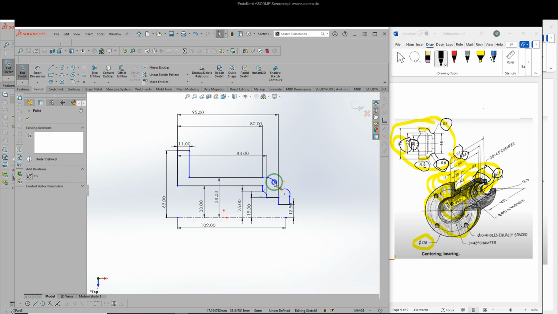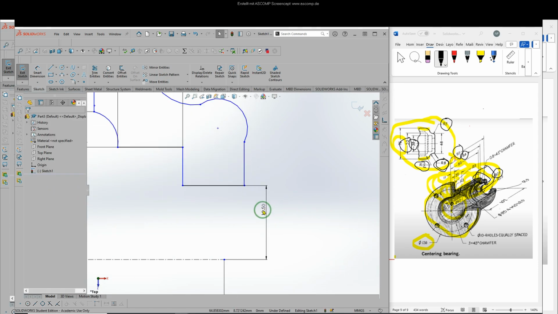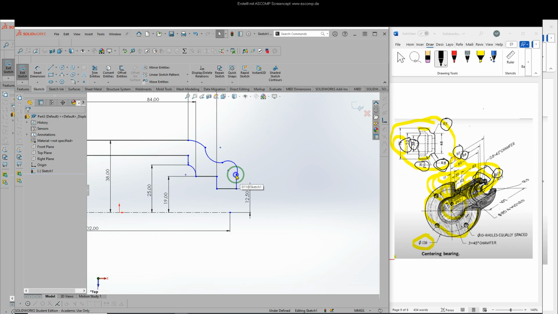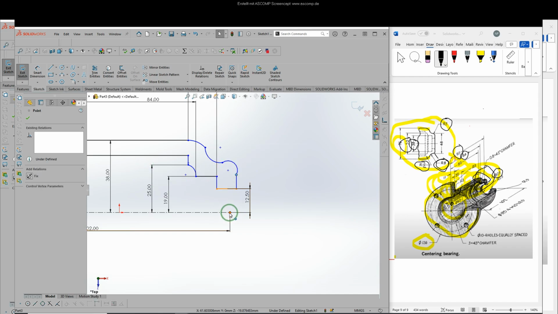Click OK. And this point and this point should be vertical. Click OK.